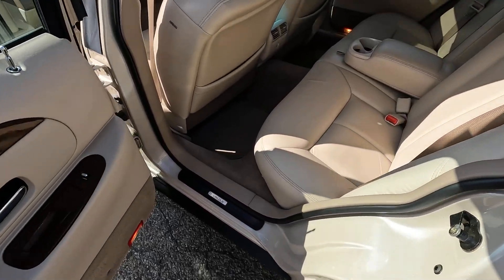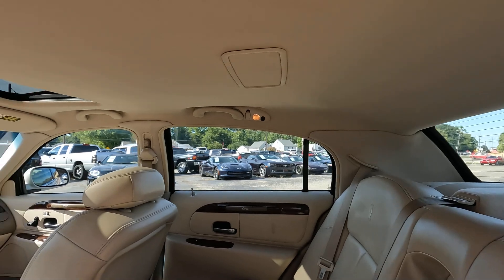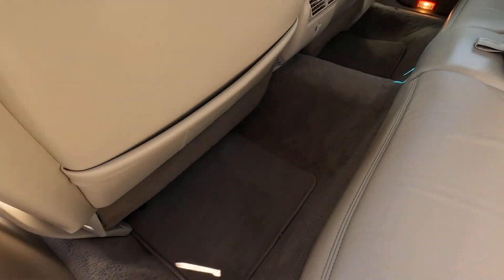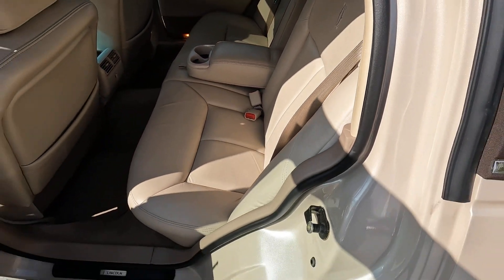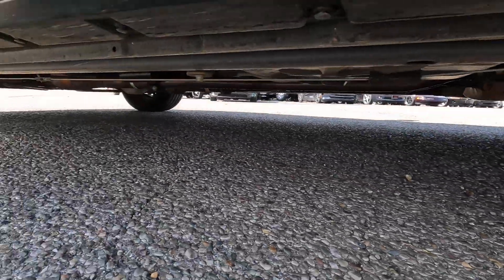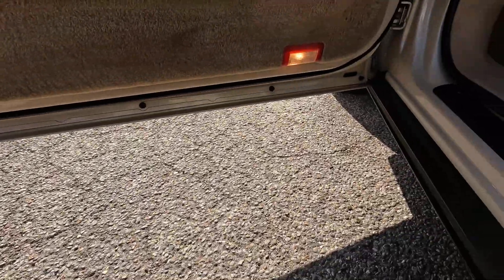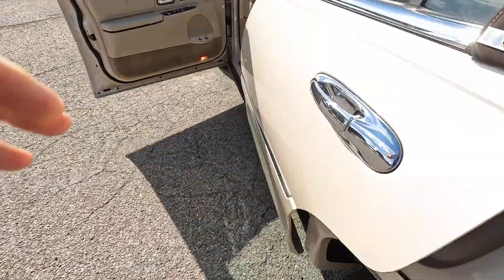There's the subwoofer box built into the back shelf. Excellent headliner — not falling down. All the floor mats are there, little rear air conditioning vents, rear armrests for your passengers. The door bottoms are all in just pristine condition — really all the things that are important on one of these Panther platform vehicles.